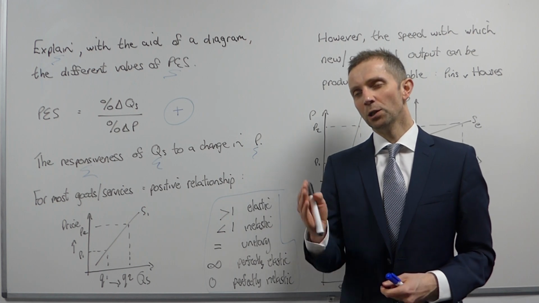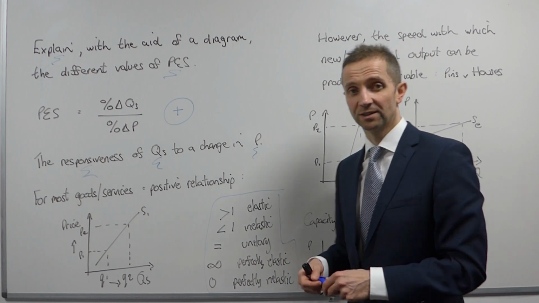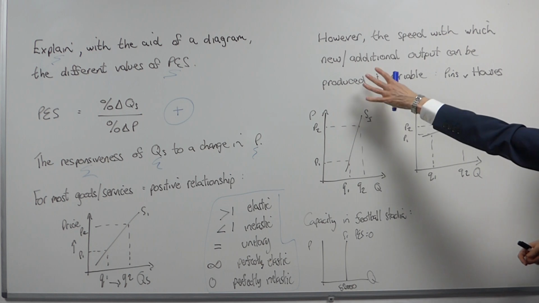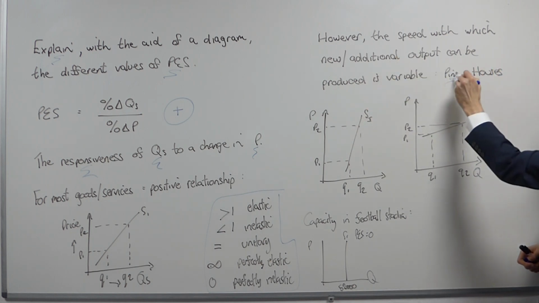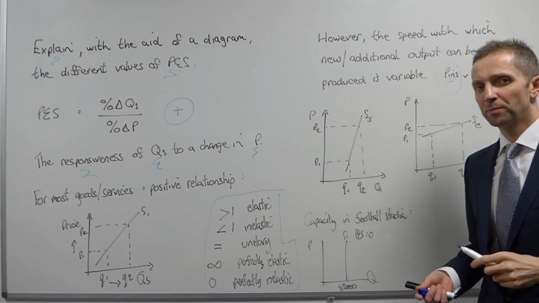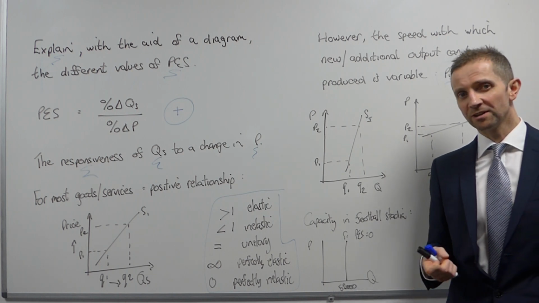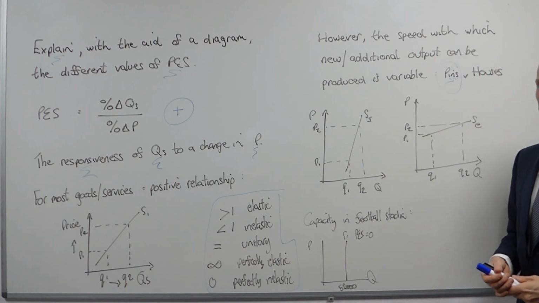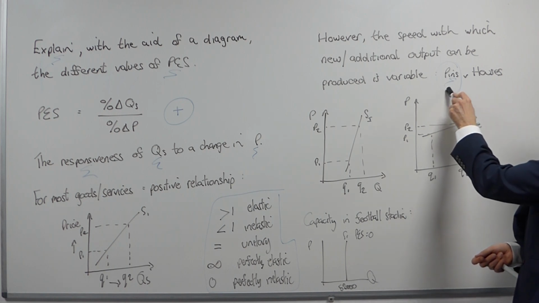So we have this long-term, short-term bias going on here with regard to price elasticity of supply. As I've mentioned here, however, the speed with which new or additional output can be produced is variable. Thinking of Adam Smith's pin factory, so if there was a run on pins, could we produce more pins? Of course we could. Adam Smith went from producing 200 in a day to 4,000 something in a day, back in a couple of centuries. So even then, you could increase your pins.